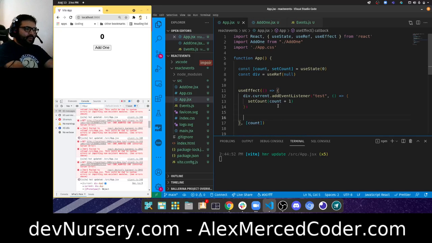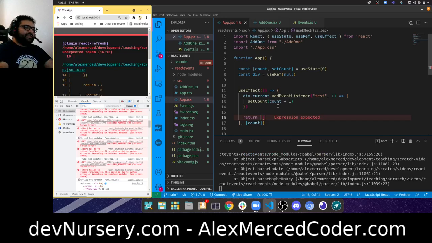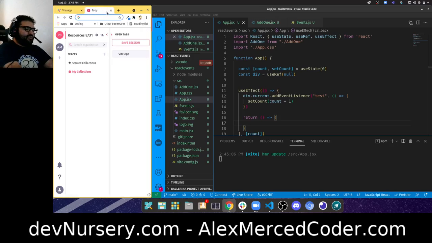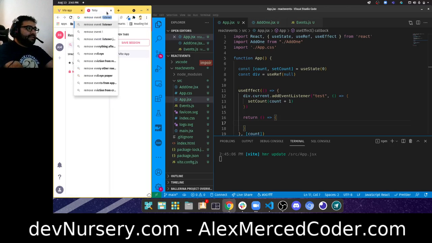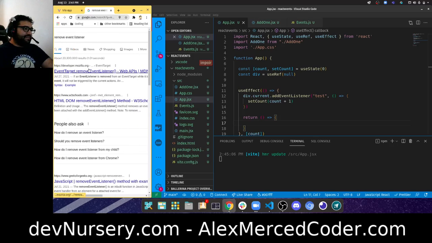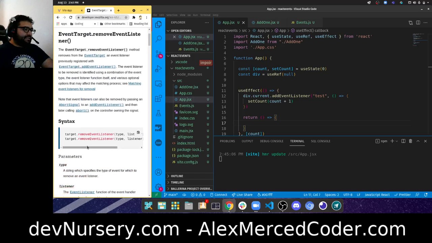Now again, we want to clean up that listener. So when the component gets re-rendered, or dismounted, we don't want that listener still there. So we're going to return another function, because that'll be run when the component gets removed, to remove that listener. Okay, so let's see here. removeEventListener. I always forget the function for that. Okay, removeEventListener. That would do it, wouldn't it? See any syntax?